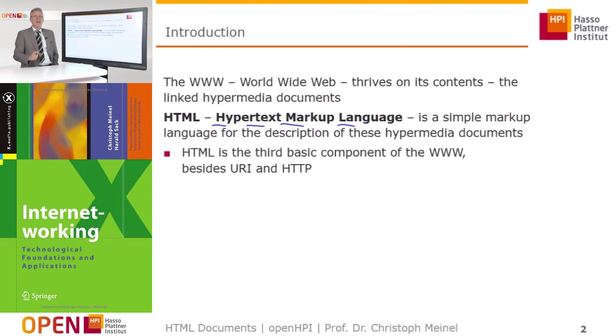If we had to name it today, we would speak about hypermedia markup language, because it's not only text that's designed. HTML is a simple markup language for the description of hypermedia documents, which are characterized by hyperlinks and which provide the content of the World Wide Web. In this sense, the HTML language is the third basic component of the World Wide Web.